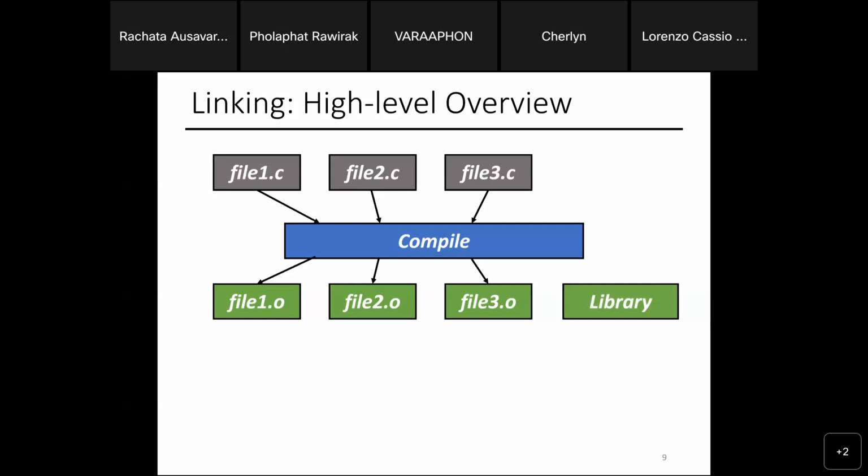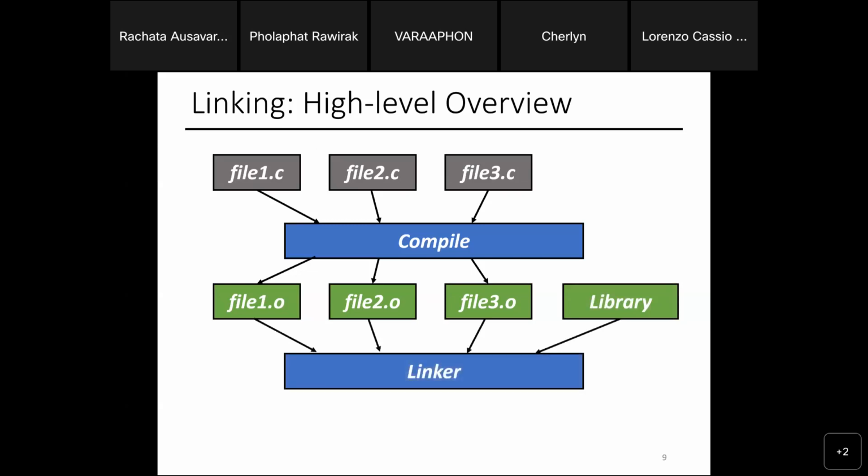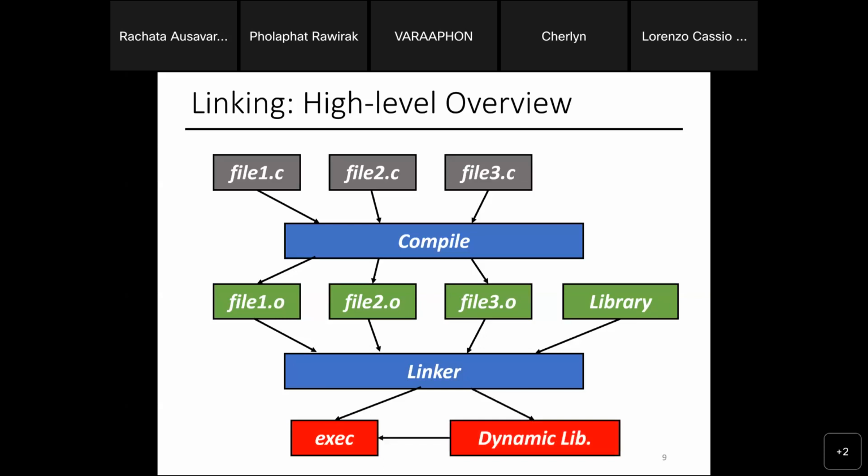So on top of that, you have things like printf, the standard library you use in your program. It is not being compiled with your program. It's something you already have, something you can run and use. So those will be bundled together and linked together into a single executable. Then you can also have a dynamic library, which is not linked to your executable. It's not bundled together as a part of your executable, but it's actually called from your executable when you run it.